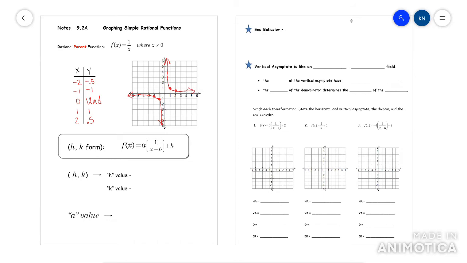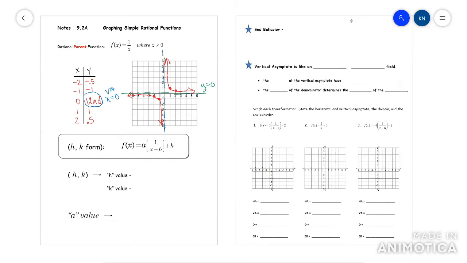And so generally, there's going to be a vertical asymptote wherever your undefined is. So at x equals 0, there's a vertical asymptote. And then there's also going to be, I'll do it in green, a horizontal asymptote as well. So this one would be at y equals 0. All right, these blue and green lines are critical if you're going to understand rationals. They have vertical asymptotes and they have horizontal asymptotes.